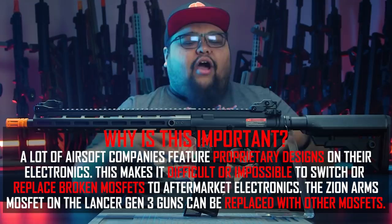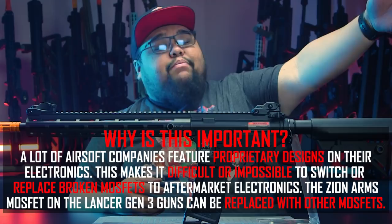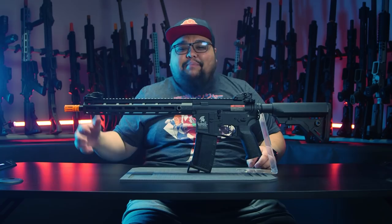You can take all the parts, change it out. If you don't like the MOSFET, you can change it out. You can install the Gate Titan. You can install the Perun Hybrid, or you can delete the MOSFET completely. But I don't know why you would want to do that because you're downgrading your airsoft gun. The best part about it is it's not a Lancer Tactical MOSFET, which means it's not gonna burn out. The Zion Arms MOSFET is actually rated for an 11-1 LiPo up to a 25C discharge rate and is wired to Deans out of the box.